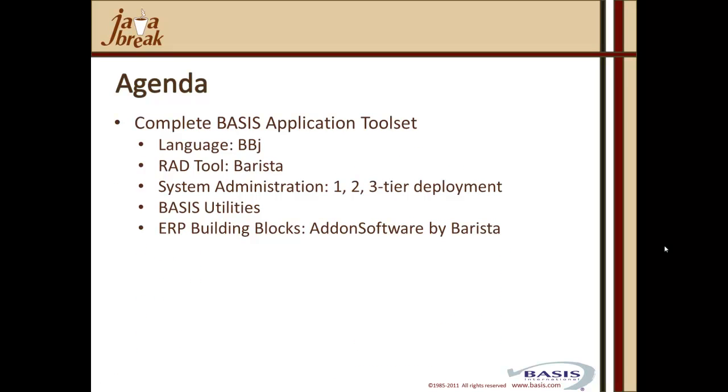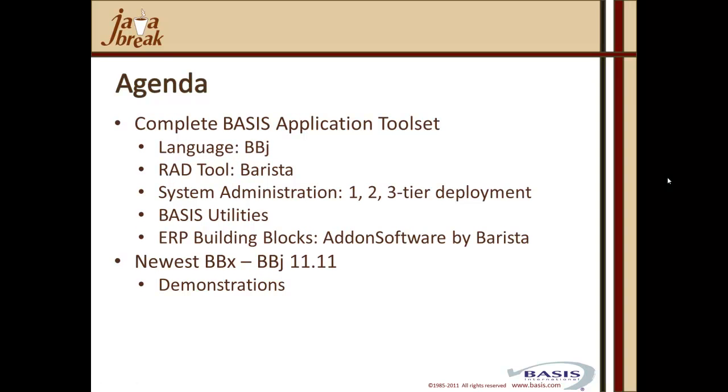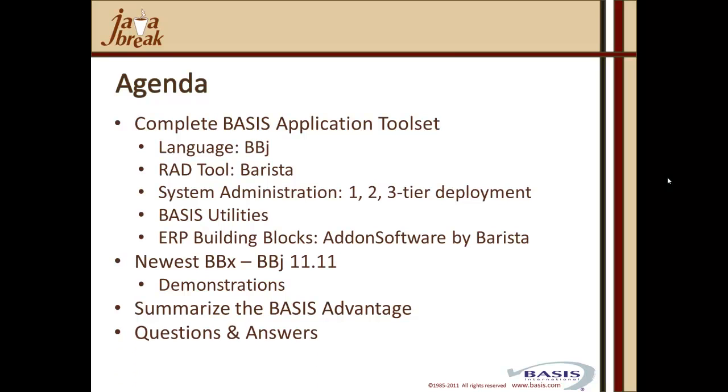So let's look at our agenda. We're going to do a recap of the complete BASIS application toolset, the language BBJ, the rapid application development tool Barista, and we'll touch on some system administration features, some new features that we've added in BBJ 11.11. We'll review quickly the BASIS utilities, part of what's in it for you, and we'll have a look at the ERP building blocks, Addon software by Barista. And then we'll look at some detail of the newest BBX, BBJ 11.11. We'll have a look at a demonstration of a couple of the highlighted features of BBJ 11.11. Then finally, we'll summarize the BASIS advantage as we see it and take your questions.